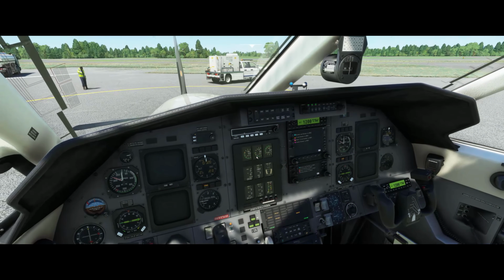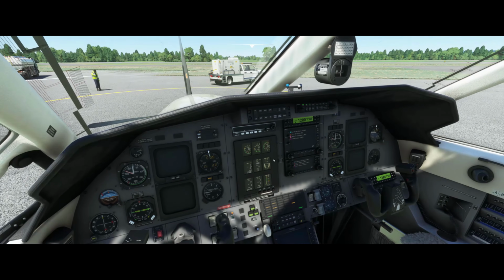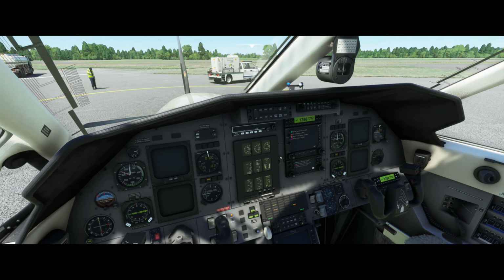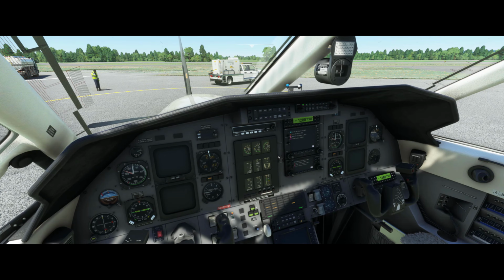The second thing is I want to look up here at my ITT to make sure that it's below 150 for start before I light it off, which means introduce fuel. So today this is a cold start, so you can see the ITT is at 20 degrees because the engine has not been running, so we're well below 150 obviously today. But on a quick turn, if we had just been running the engine for a while, this might be above 150, in which case we would need to motor that temperature down before we introduced fuel.